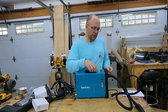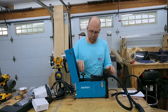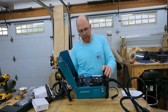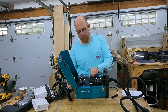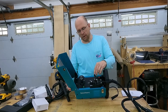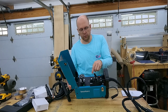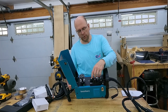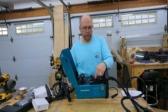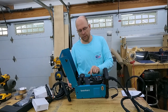So in order to access the inside of this machine, you just flip a couple of latches and it opens up here. Here is your spool holder for your wire spool. And it's got a typical MIG tensioning system here. So it's got a quick release. And that opens up this arm. And you feed your MIG wire into this spring-loaded feeder tube. And you run your wire through, and then when you lock this down, it presses an idler wheel against the drive wheel, and that's what pushes the wire out your gun. You can increase or decrease the tension using this knob here.